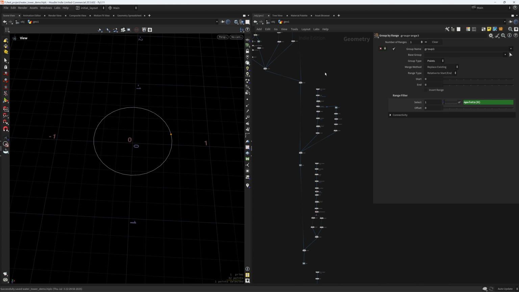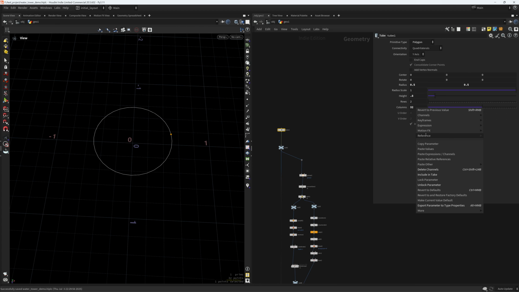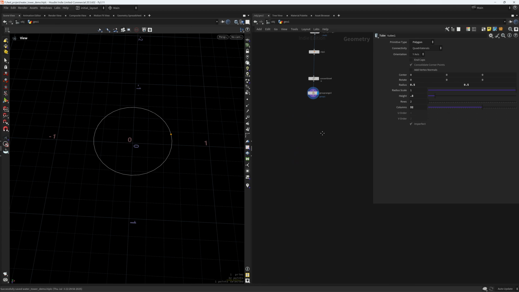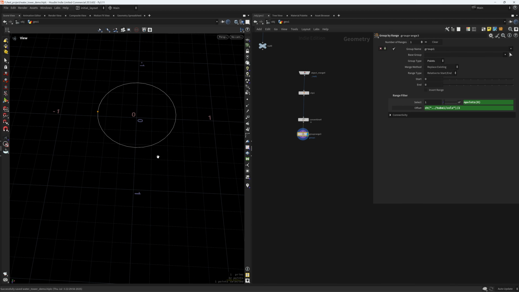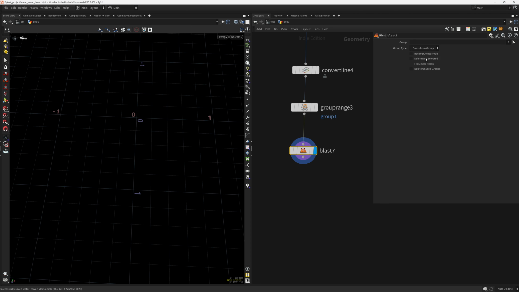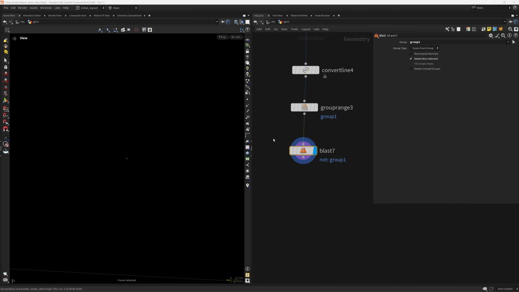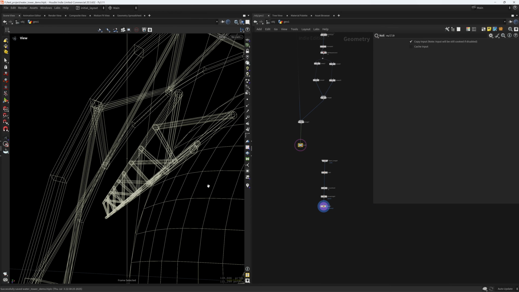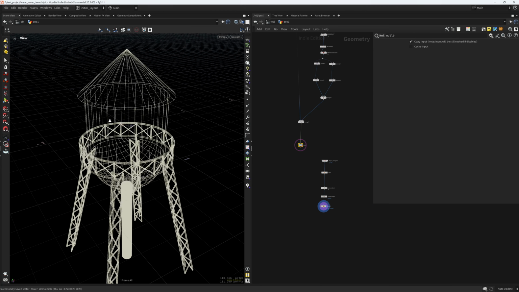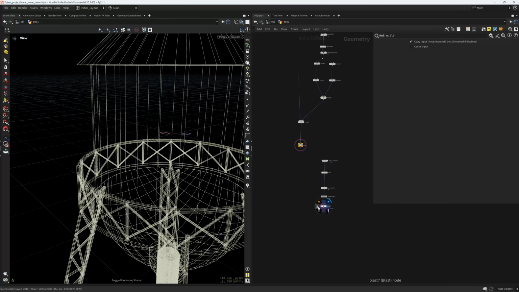So we can go up, copy again this, and paste this in here, and let's divide this by 2, and it will select that point. From here we can blast that, just blast that point, or just isolate that point, I mean. So group 1, and if we check this by pressing E, we have that point in there, as you can see.